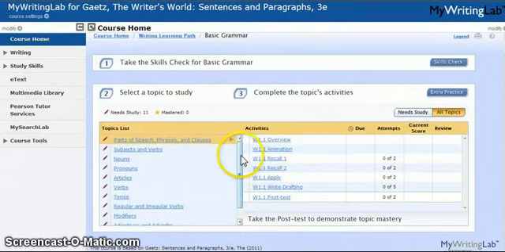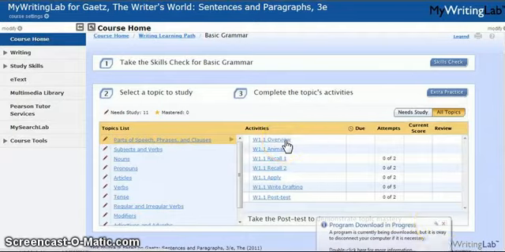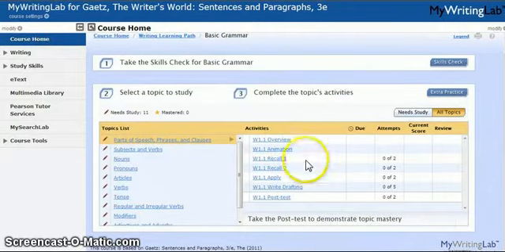For example, for the parts of speech, phrases, and clauses, there's an overview, which is a text reading, and it reinforces that topic. Then there's an animation, which is a short little video that reinforces the topic in a different way.